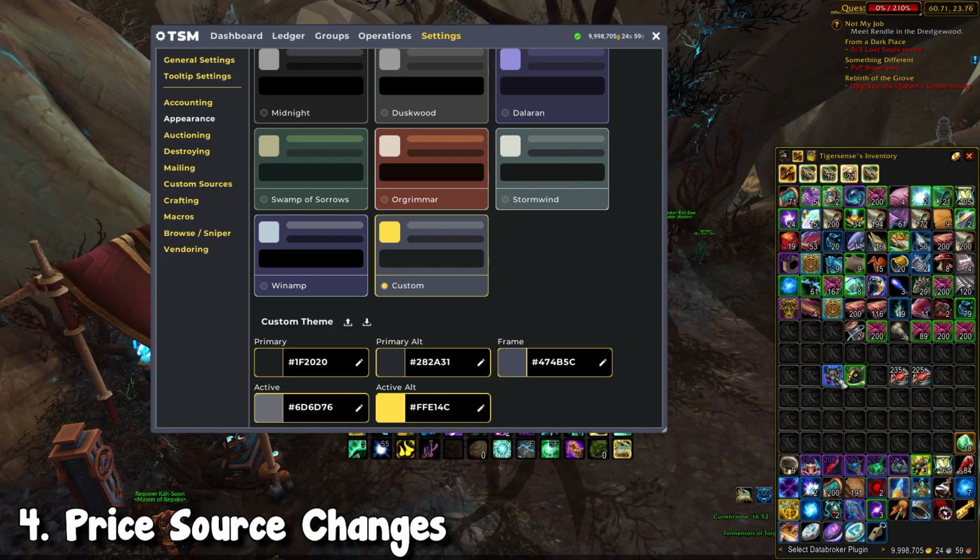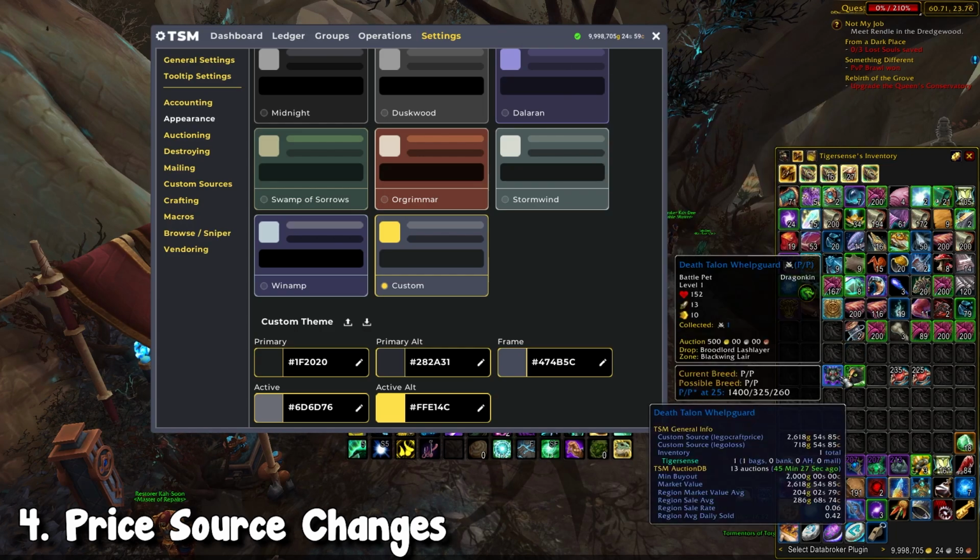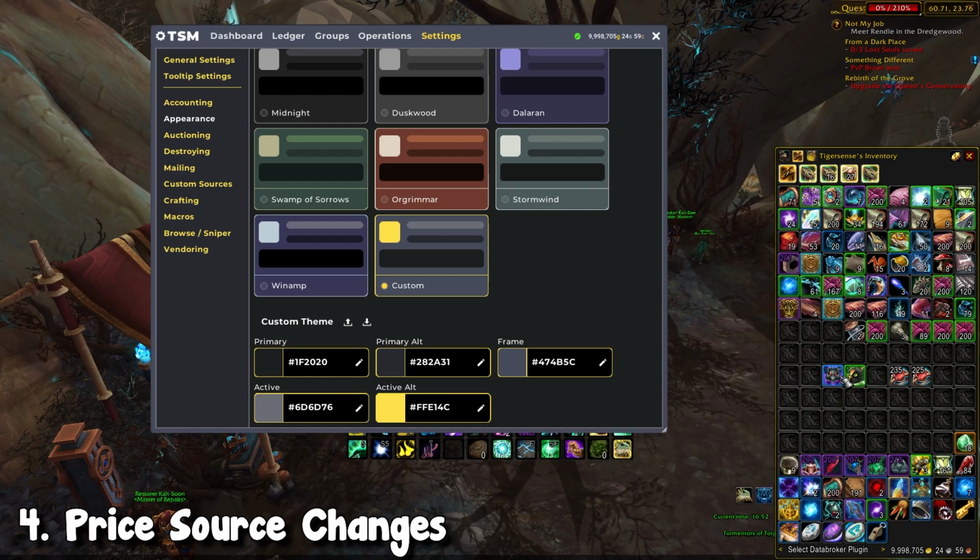So you can sort through pets very simply, and you also now have a good visual when hovering over a caged battle pet to see your sell rate. So this is just a little quality of life thing that has been added as well. I think this is going to be very helpful to visualize how fast pets are going to be able to move within different regions. And I think it's very beneficial for anybody who wants to get into the pet market, because now you can see a sell rate and you can compare them to each other and see what's worth your while. But with that being said, that is the new addition to the price sources.